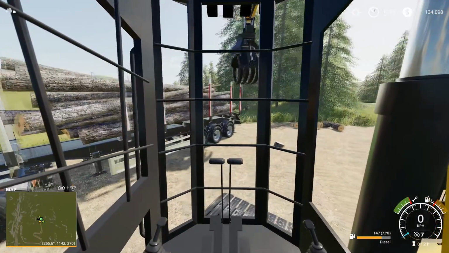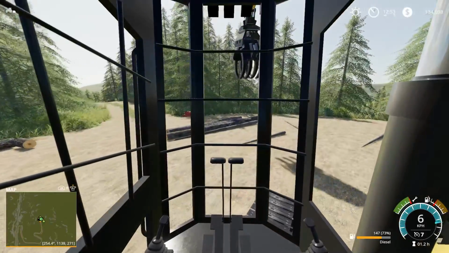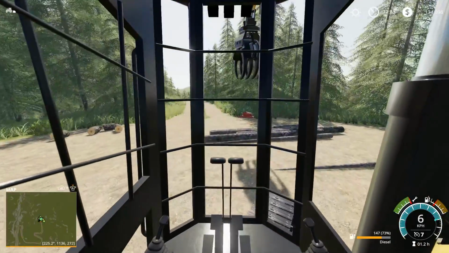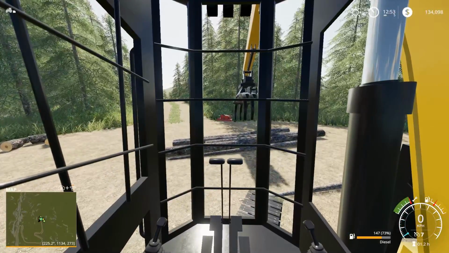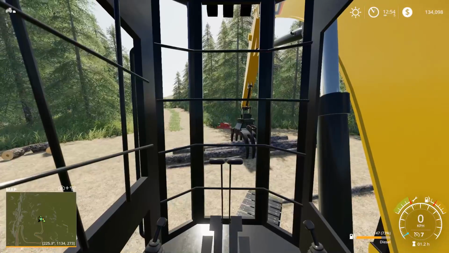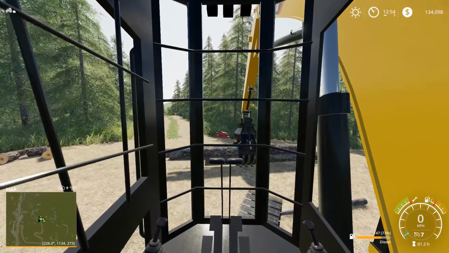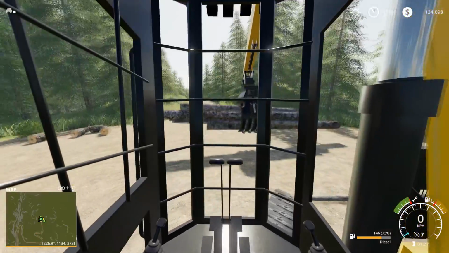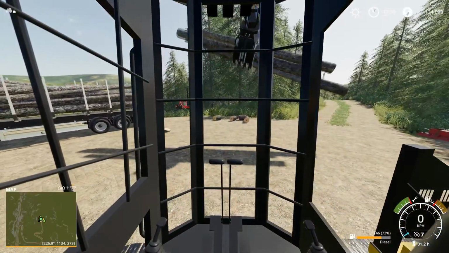I don't like the FDR long log trailer or the short log trailer. I think, if I remember correctly, the short log trailer has two different bunk heights on the bottom, and that gets annoying when you're trying to load stuff that's longer like this. Just give us a variable bunk trailer. Life would be easy.